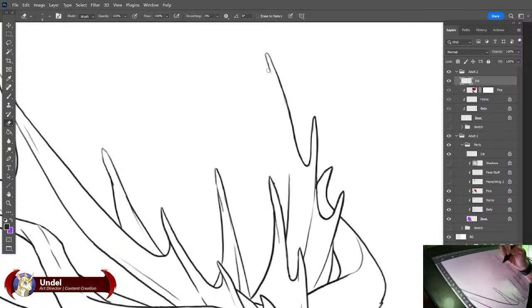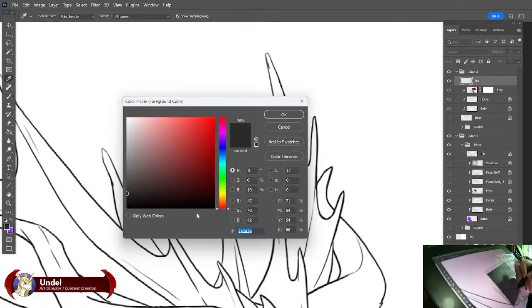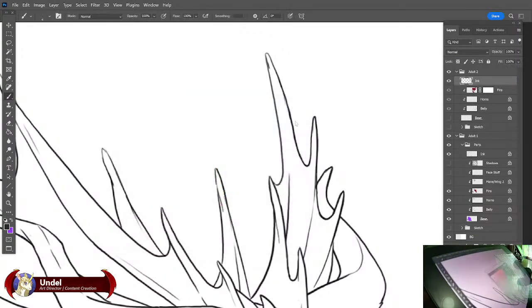I'm gonna actually erase this line so I can have a nice smooth one. Is this pure black? This is not pure black. Okay. I actually do like that line though, so I'm going to lock the layer and make sure that that line work is pure black. And then I'm just going to clean it up a bit because it didn't match up perfectly. With these long swishes where it's supposed to be nice and smooth, it's a little bit fiddly to get them to line up nicely.